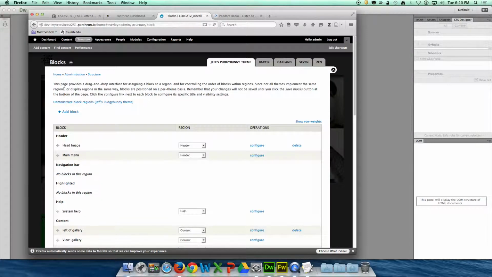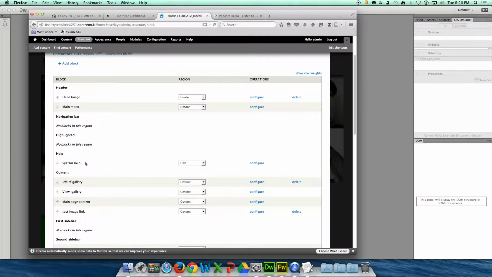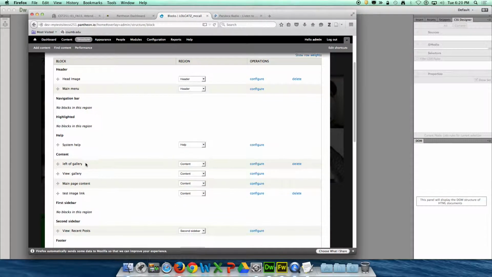Yeah, okay. Something in the way they've designed the logo to appear on the site. Maybe so. So it was head image, right? Or no, it was a test image, wasn't it?